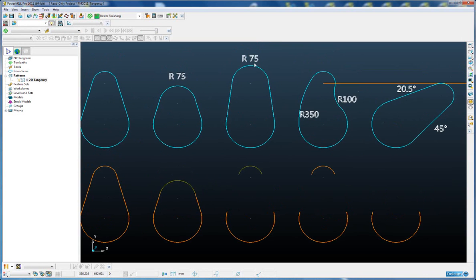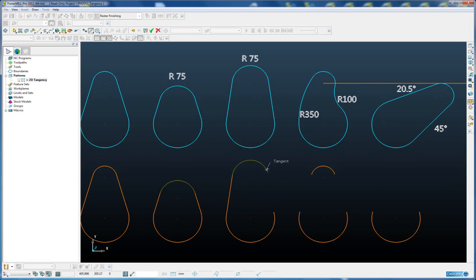In the second example, we first need to change the radius because the position of the arc stays the same but the radius changes. So we double click on it to activate it, and we're going to change its radius. You can see that because we have no lines now which are snapped to the end of the arc, when we change its radius the arc center stays in the same place. So we now change that to 75, and then we can add the lines tangent to both of the arcs.